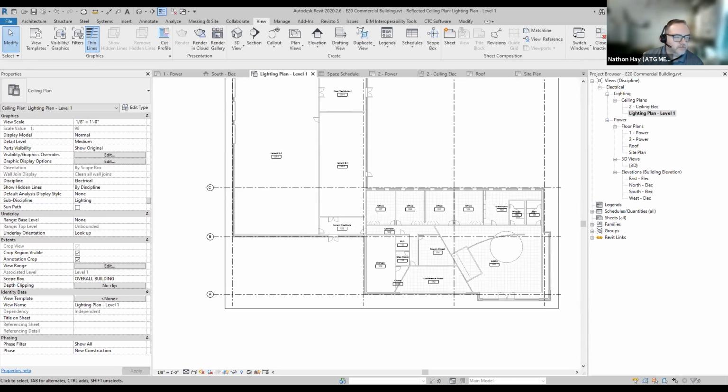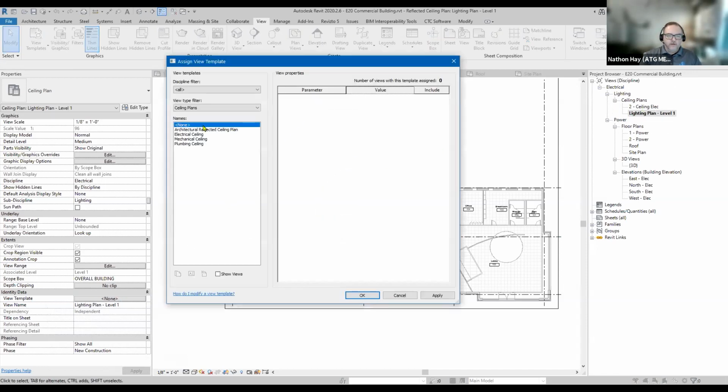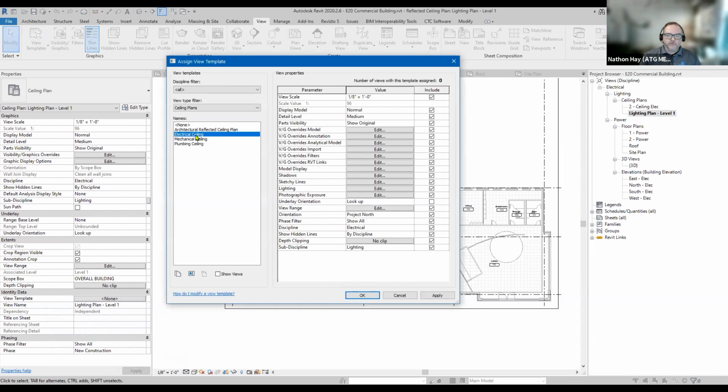Okay, now we still need some more things to set up here to make sure it looks right. So I'm going to click on view template. And when I set this up, we'll be able to apply that template to the second floor lighting plan. So let's click in here. And there's already one called electrical ceiling, but it's not helpful. They just made it. So over here on the right, I'm going to uncheck view scale, because when I do an enlarged plan, I want to be able to assign this template to it without it changing the scale.